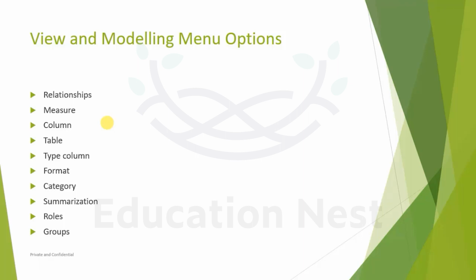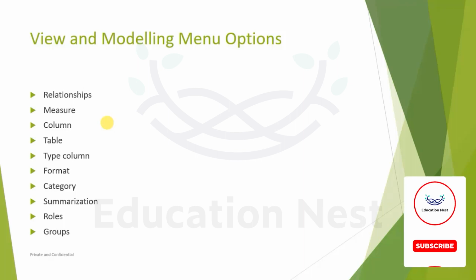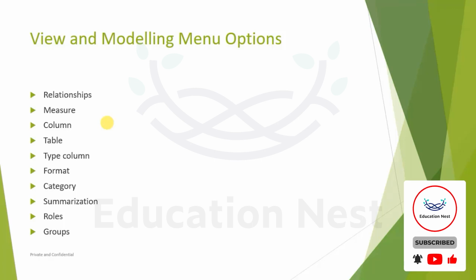So at a very high level, if I have to review this with you, relationships are the connections between the two tables you have in the Power BI desktop. Measures are the formula which you apply across the table to arrive at a common figure. It can be a formula, or an average, a sum, a product, or a percentage out of certain data based on certain criteria, and so on and so forth.